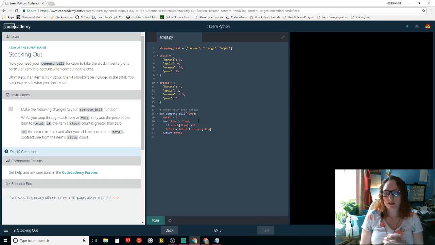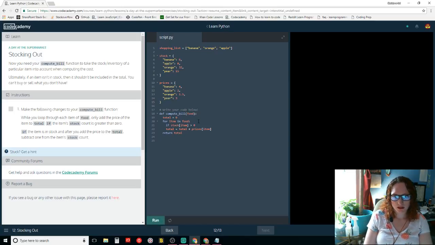If the item is in stock, and after you add the price to the total, subtract 1 from the item's stock.